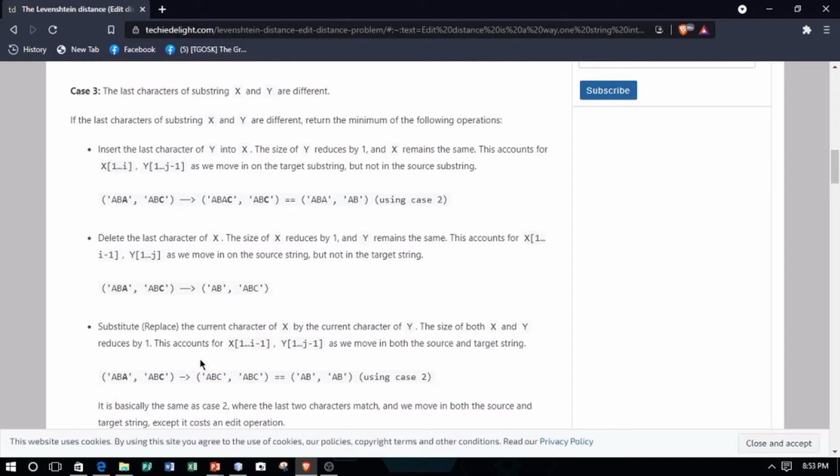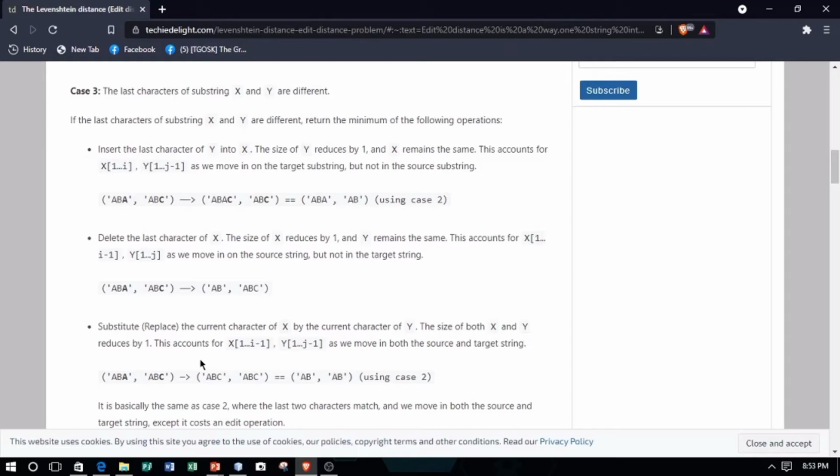In our example, x is ABA and y is ABC, so ABA and ABC become ABC and ABC, because the character of y is substituted into x.